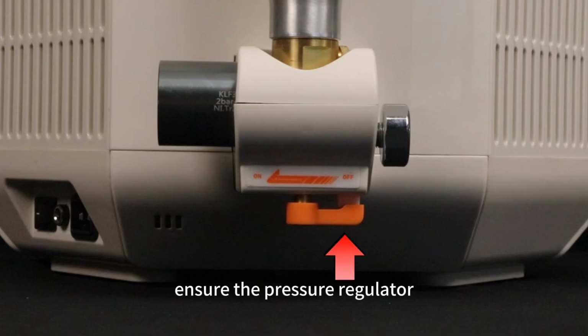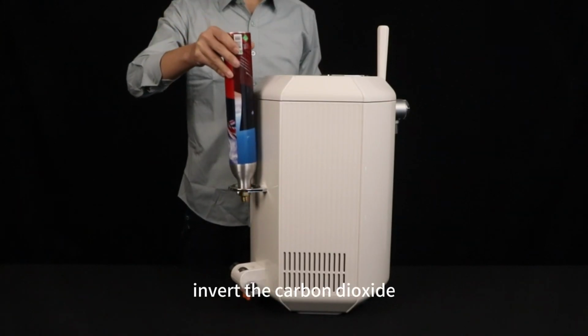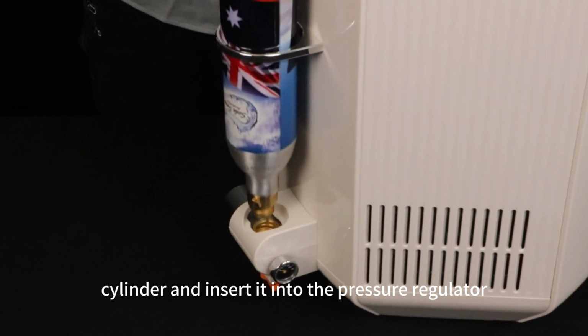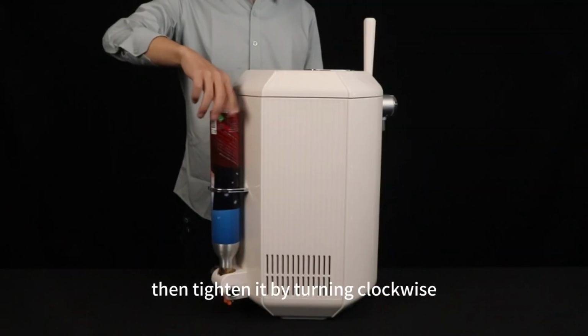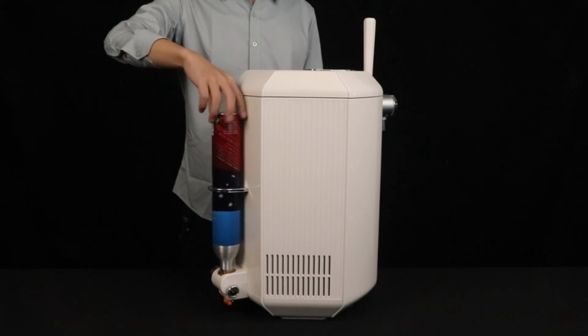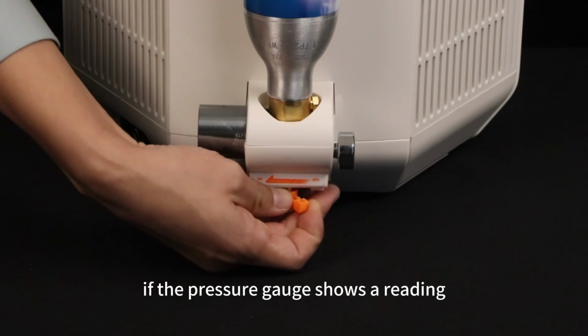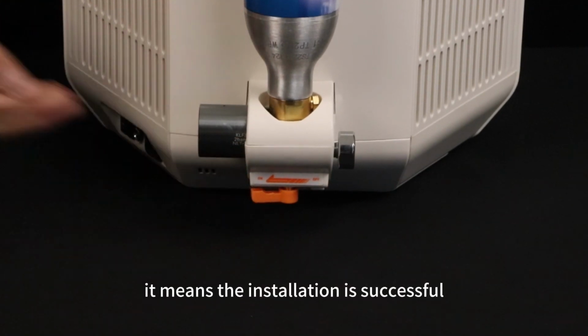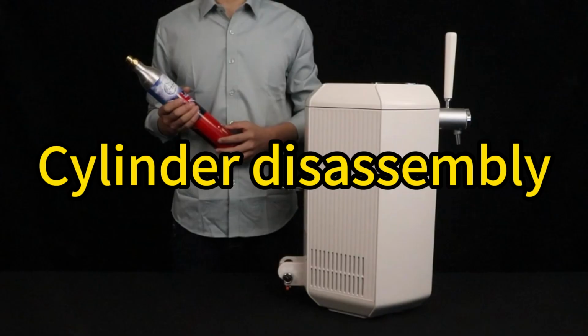Ensure the pressure regulator switch is in the off position. Invert the carbon dioxide cylinder and insert it into the pressure regulator screw port along the guide frame, then tighten it by turning clockwise. Open the pressure regulator switch. If the pressure gauge shows a reading, it means the installation is successful and the cylinder has gas.